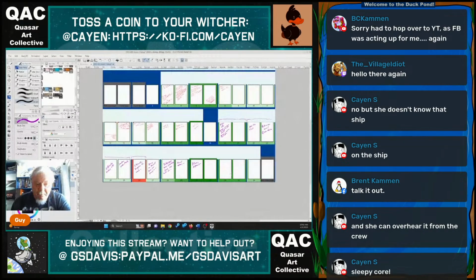Then I've got these pages to wrap the story up, talk about what happened, and then the last page is Alex joining the ship. Nobody knows, though, that she did that because she was on the planet.